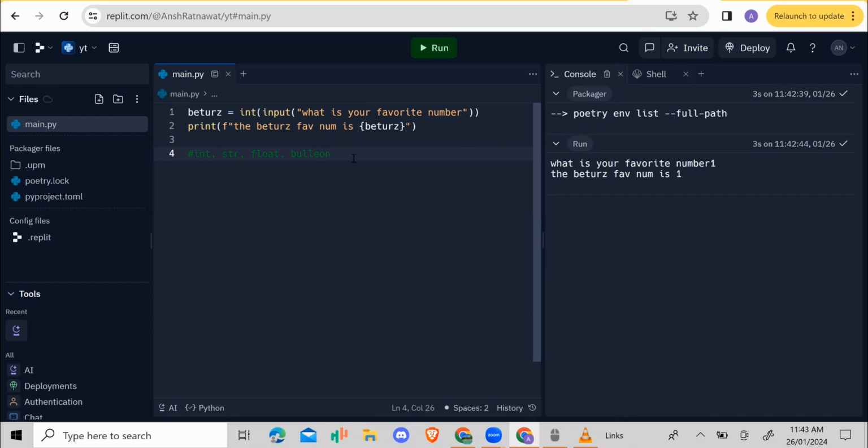So Boolean is true or false, as he explained. So if the statement's true, then it'll give true. If it's false, it's false. Float is when you're taking a decimal number. So let's say, what's your favorite decimal number? Then I can change this to float, and it will take the decimal number that I have given.